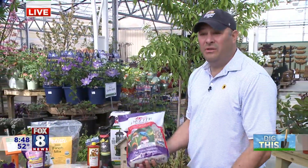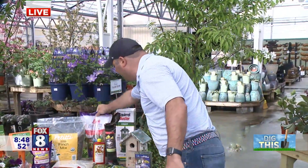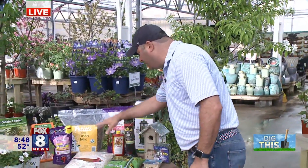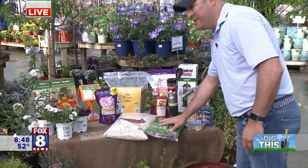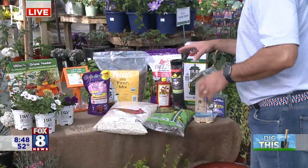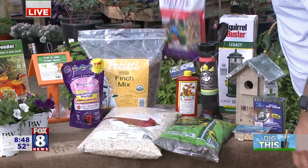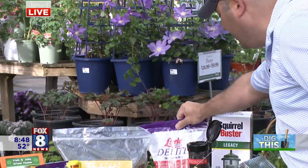Those shells will fall to the ground as birds pick through and has a tendency to be a little dirtier. So keep that in mind. Looking at what to attract — safflower is great for cardinals, you've got finch mix for a lot of your really small songbirds, and for doves and bigger birds something like a mix with nuts, cashews, and really nice beautiful mixes. A lot of them have fruit.